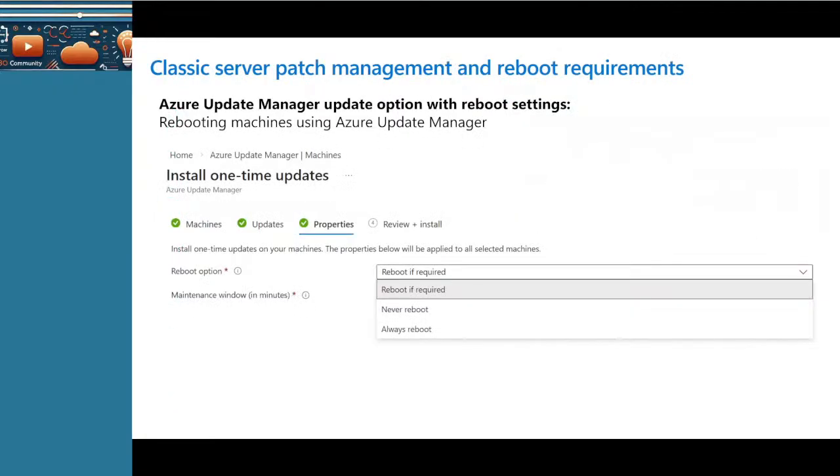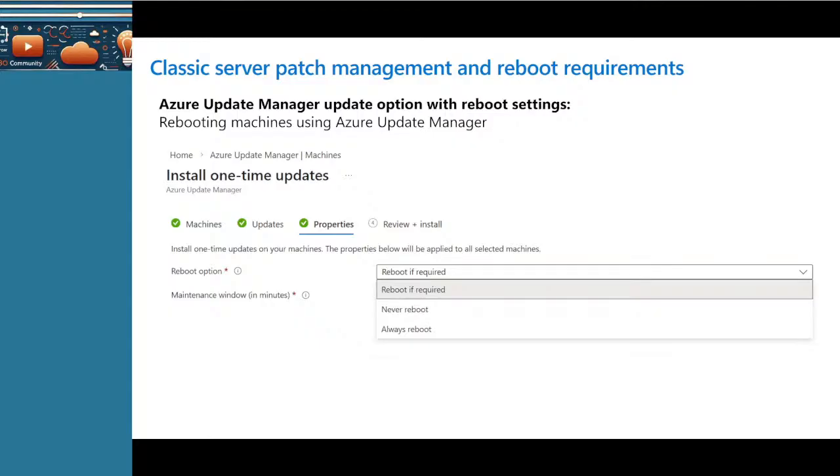This is also useful if you are giving access to your support team. Let's say server admins are busy, and you want one support engineer who does not have local admin rights to reboot a server after the patches are done. So these are the options available. Once the patches are installed in a change window, he can go and say reboot, always. So it would initiate the reboot on the machine.